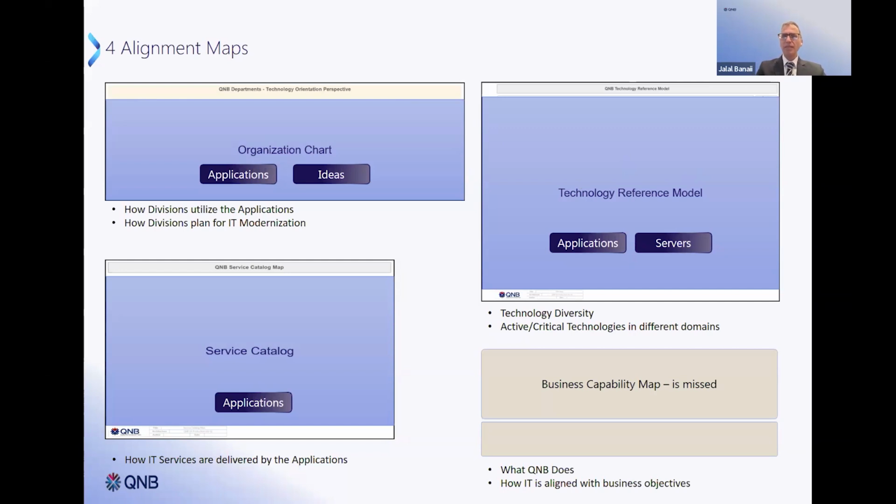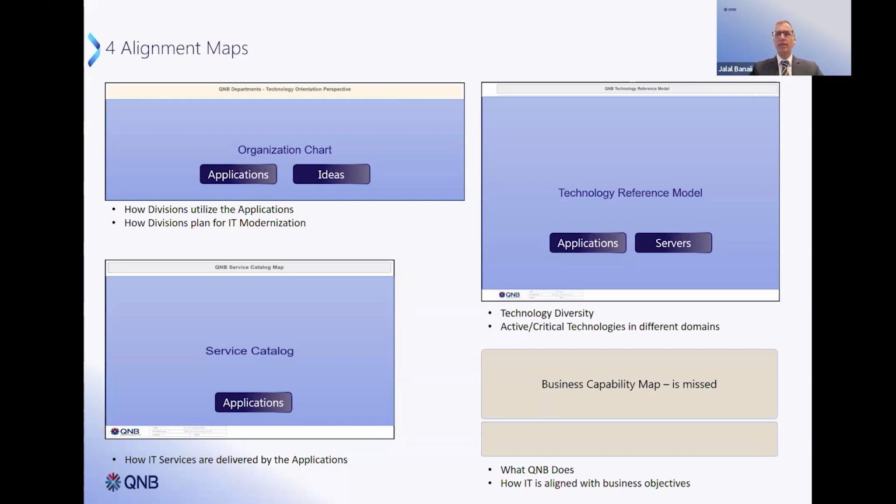So this map has 2 layers, I'll just give you an example. One of the elements in this TRM is about operating systems, which is part of DevOps and the ICT assets. The operating system as level 0 is broken down to the existing OSs like Windows 10, 12, 13, 16, just giving you some names, right? Then down there we have the next level, which is the list of the operating systems which are active in the bank.